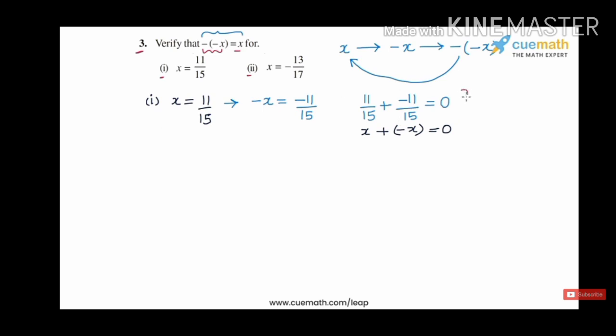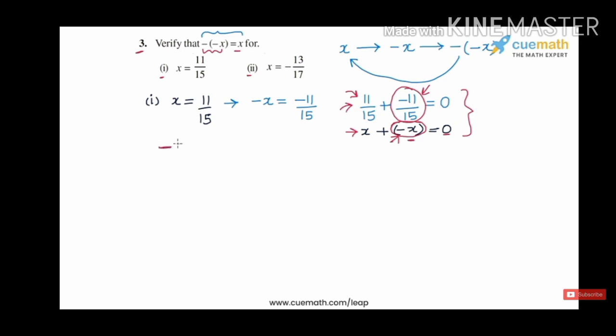But the same equation also shows that if you think of it from the point of view of the negative number, negative x, and you add x to this number, you will get 0. So what is the additive inverse of this negative x? What is the additive inverse for minus 11 by 15? What number added to minus 11 by 15 gives you 0? Well, that number is 11 by 15, so we can conclude from this equation that the additive inverse of minus 11 by 15 is 11 by 15.